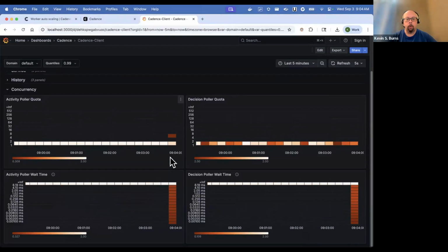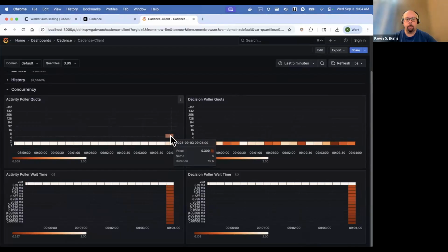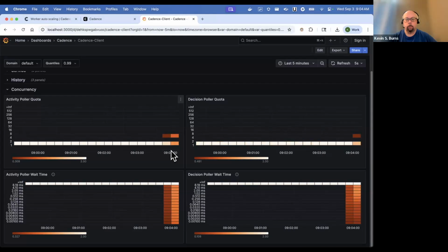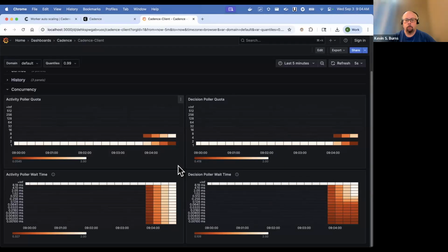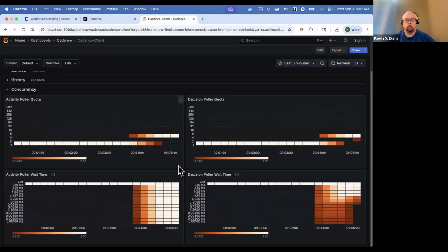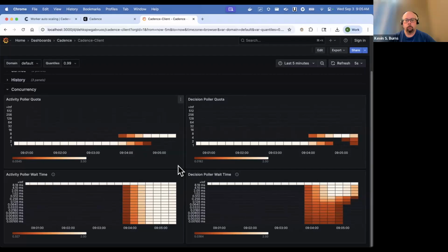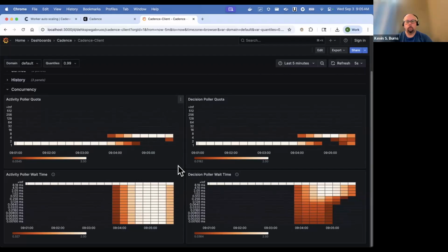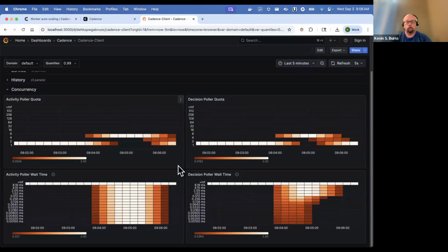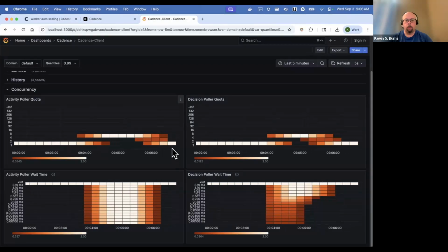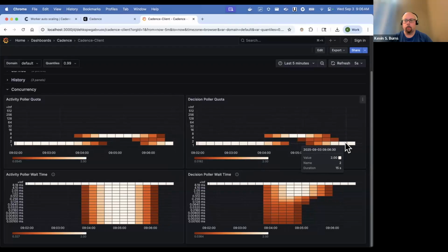The activity poller is scaled up to 8 pollers. The decision worker has scaled up to 8. And after 2 minutes, we've scaled back down to 2 pollers for both the activity and the decision worker.